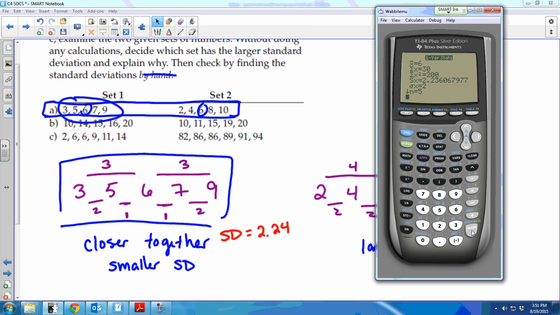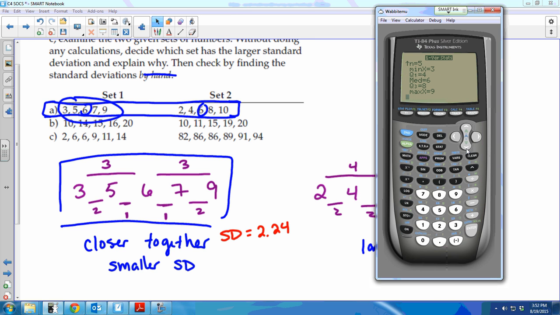And if you see there's a flashing cursor and there's an arrow, so if you scroll down, you get the 5-number summary. You get the minimum value, Q1, median, Q3, and the maximum value. Okay? So that's all available in your calculator. If you wanted to find the IQR, you could subtract 8 minus 4 and get 4, right? If you wanted the range, you do 9 minus 3 and get 6. All right, so all of that is available to you in your calculator.